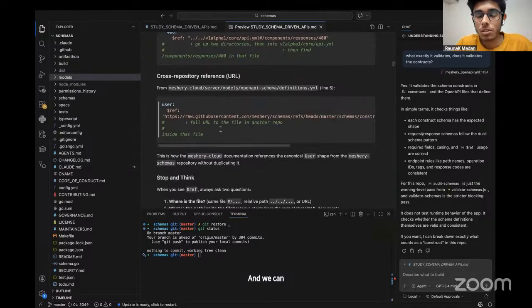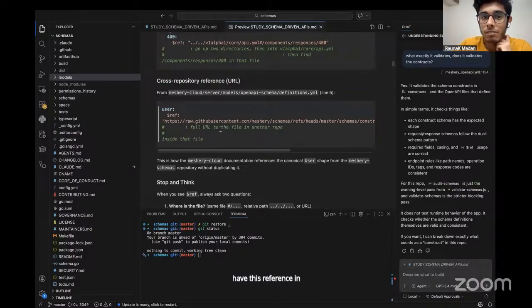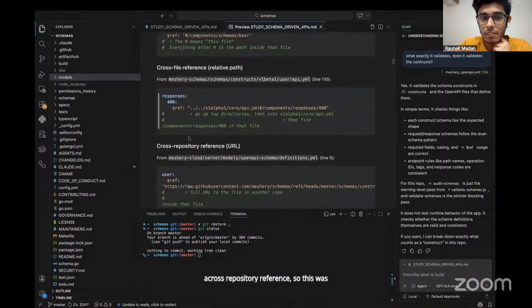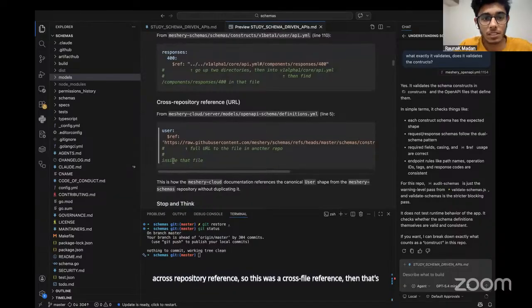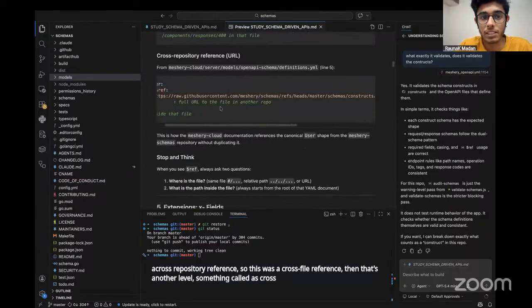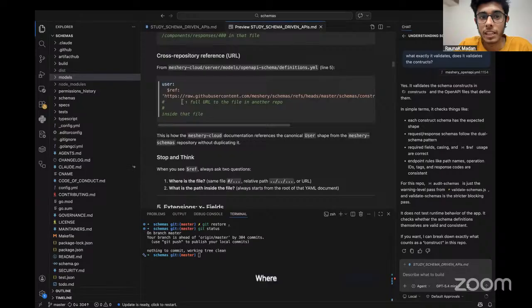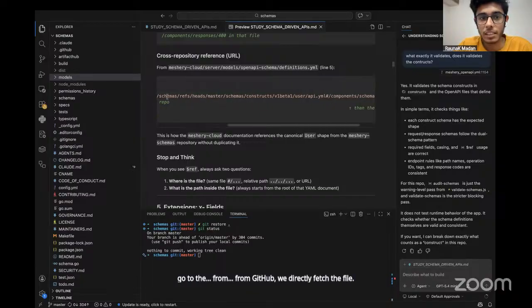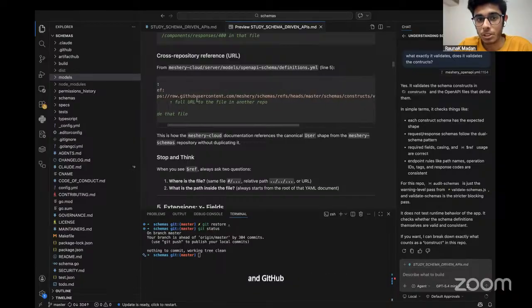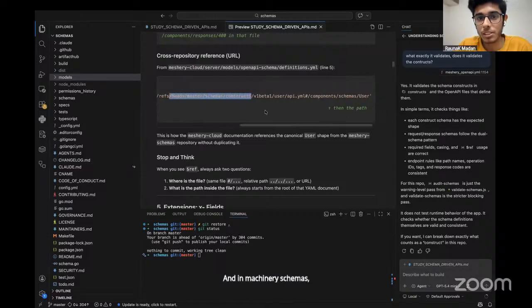And we can also have this reference in a cross repository reference. So this was a cross file reference. Then there's another level, called cross repository reference, where we go directly to GitHub and fetch the file from GitHub user content.com, in Meshery schemas, the master branch.